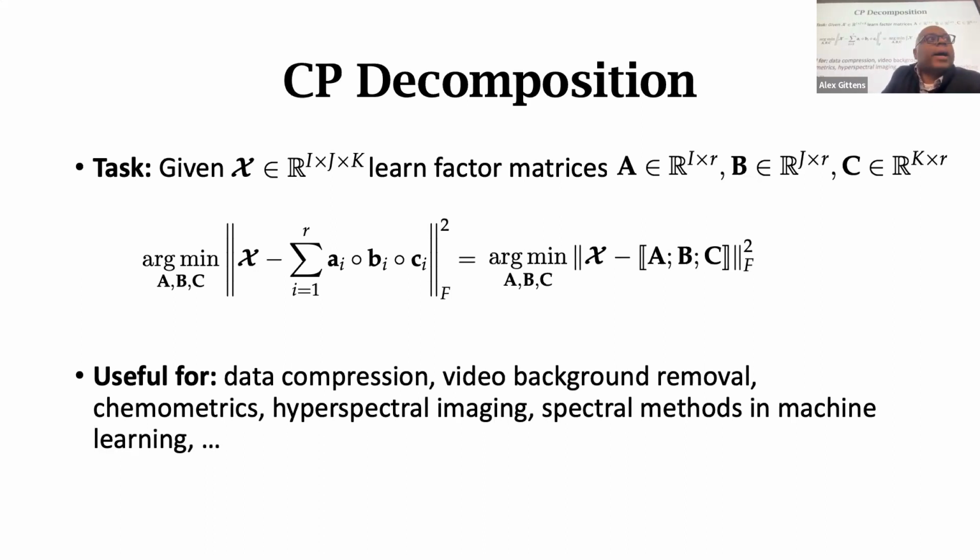So for instance, if you had a tensor data set that was actually low rank as a tensor, in this sense that there is some small r where X can be written in this way, then if you were to compress it by learning A, B, and C, you can save an exponential amount of space as opposed to if I turn that tensor into a matrix and then use the SVD to compress it, okay? So if your data is naturally tensorial, these tensor approximations are very useful.